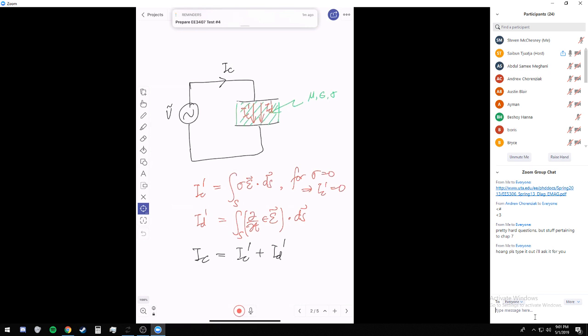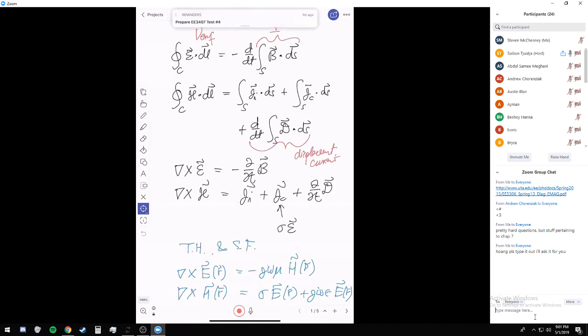Or we can have it in the transformer question that we had before. So in the transformer, you put a current, right? In the transformer, you have a wire and you have something called impressed current. You put it in to produce a magnetic field. That's what we call impressed current, the current that you put in.